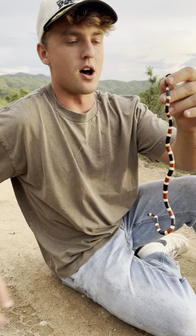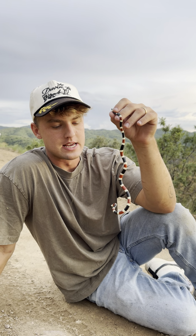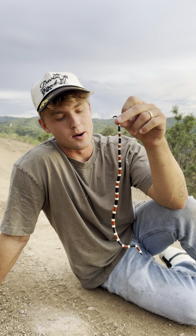But this has been my number one snake target in Arizona since 2016. That's when I first came out here with my dad. Or was it 2015? One of the two. It's been a long time. But came out here and been looking for this species. The number one target in Arizona is and always has been the Gila monster. Still only one of those, but this is the number one snake species.